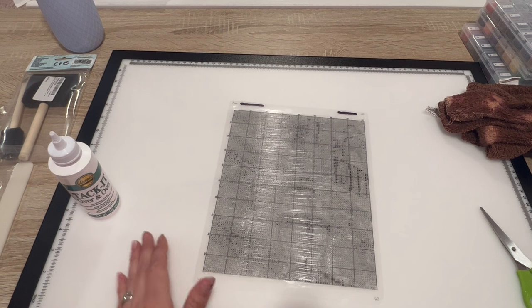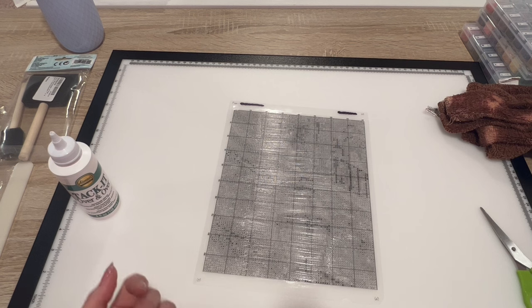So I will meet you guys back here in an hour. And we'll go ahead and put the second coat on. And we're only going to go through this process together once. And then I'm going to prepare the sheets and just do the diamond painting part of it for the rest of the videos. So, okay, guys, I'll meet you back in an hour.